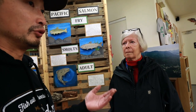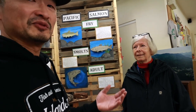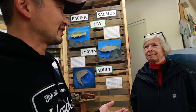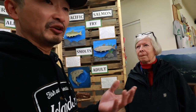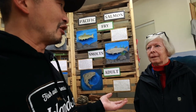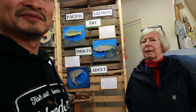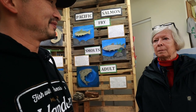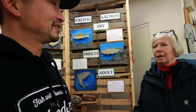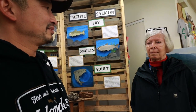This definitely provides a lot of opportunities for students who want to get into the fishery as a career. You can come out and get some really hands-on experience spawning fish and feeding fish, things like that. For anglers who want to help out, just want to give back, this is a great hobby. It's kind of fun. It's a good social group, and our value is that nobody is obliged to come. So if you're a member here, you don't need to show up every Thursday at 10 o'clock. You come when you have some free time and help.